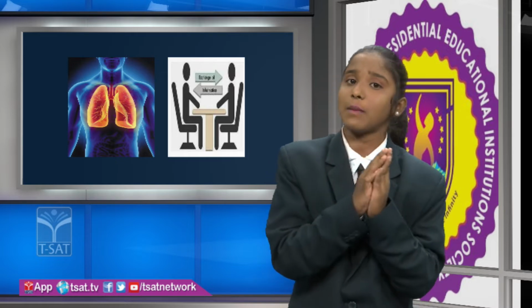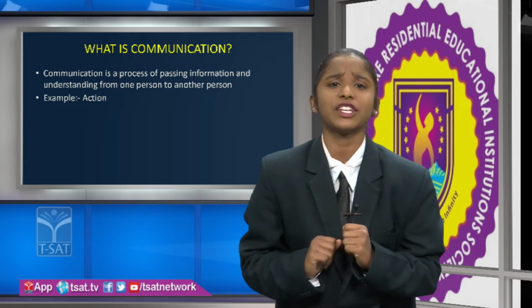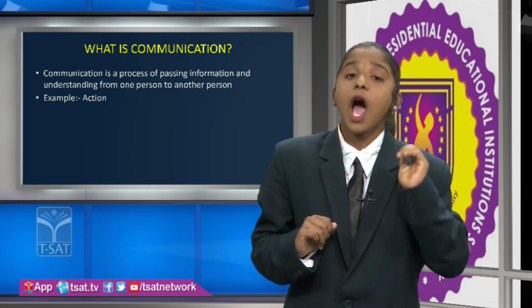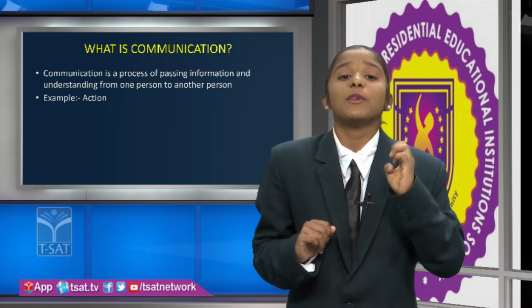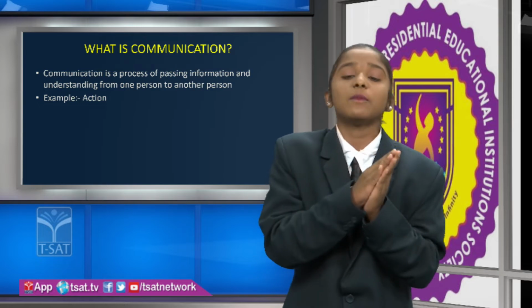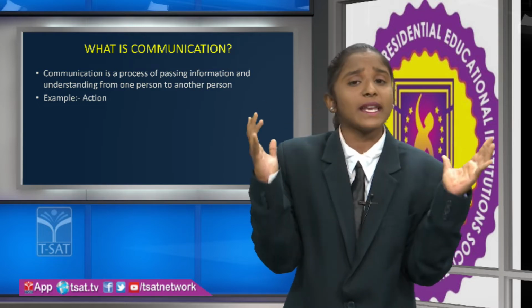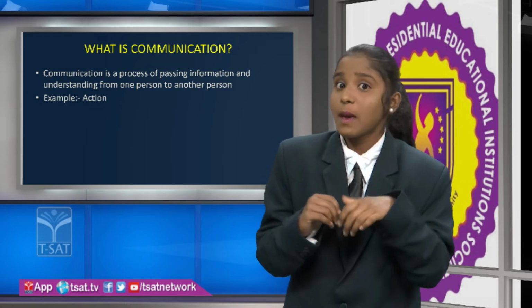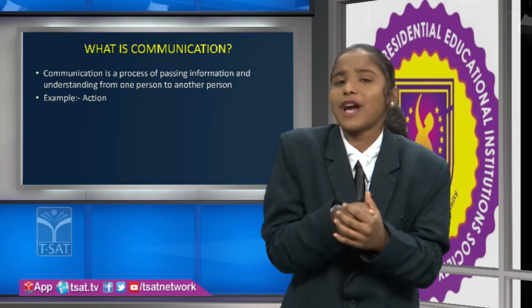Just as oxygen is important to us, the elements of communication are also important. Without oxygen there is no life, and like that, if the elements of communication are not present, there is no life for us. Nowadays people ask: what is communication? How did communication start? Communication is a process of passing information in an understandable way from one person to another. There are many types of communication: by actions, by expressions, and by explaining our matter.